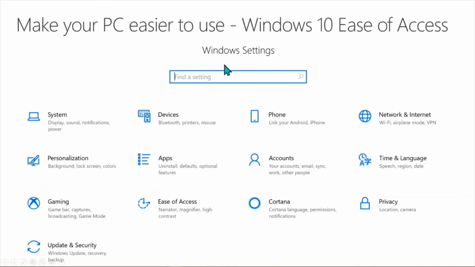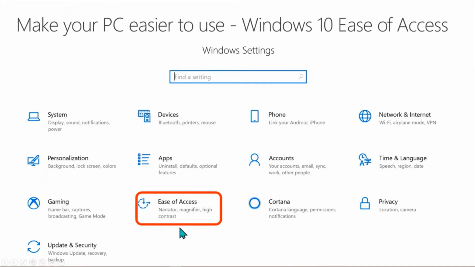So when you go into your Windows settings, look down here, there's the Ease of Access Center, all right? Now the Ease of Access Center is amazing because what it's done is it's taken everything that is going to make your device more accessible and it's put it into one place. So no longer do we go over here for visual settings and over here for audio settings and down here for mouse settings and down here for display settings, etc. It all lives in this one little spot here, Ease of Access.